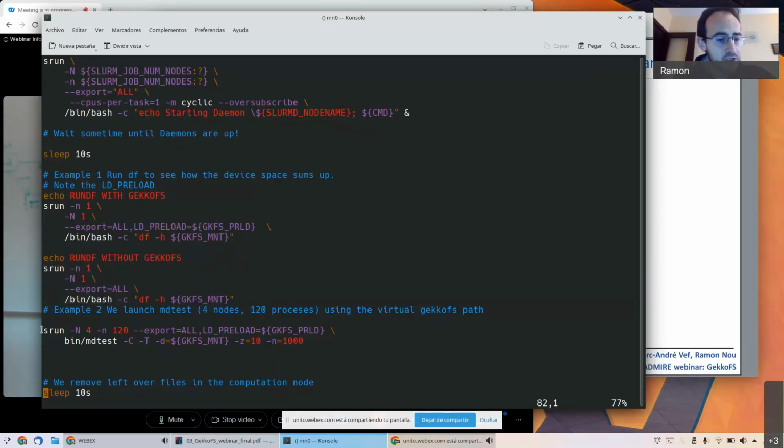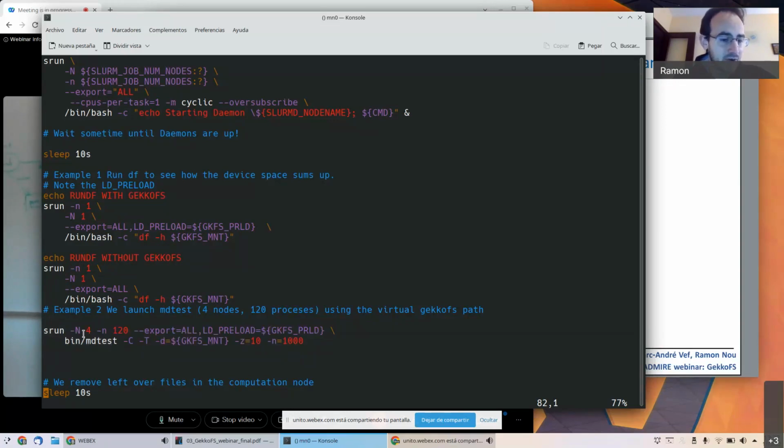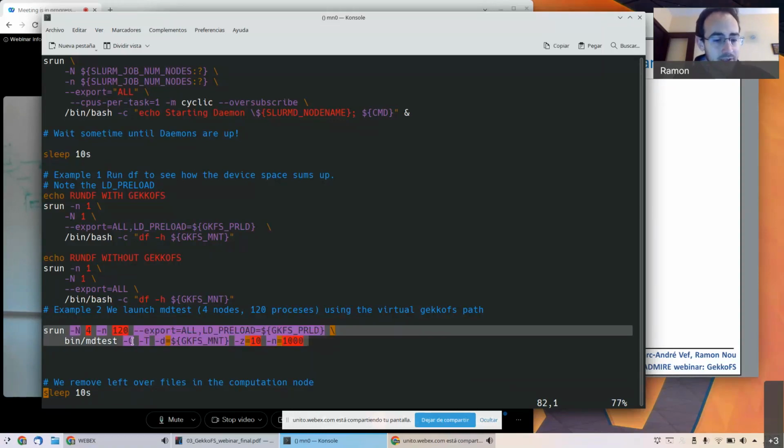And finally we will run this MD test, running on 4 nodes with 120 processes, with LD_PRELOAD, that will write to the GekkoFS mount point, which is a virtual mount point, and create some files.